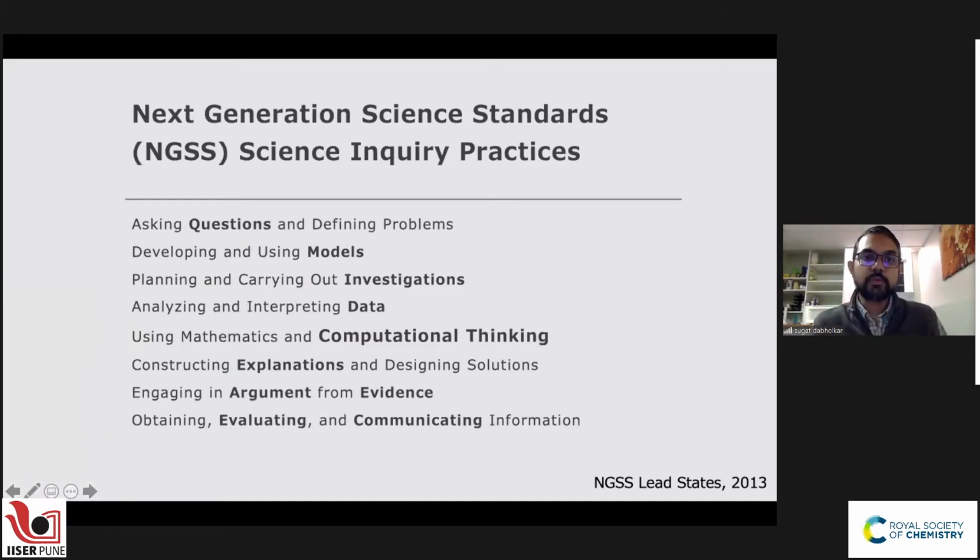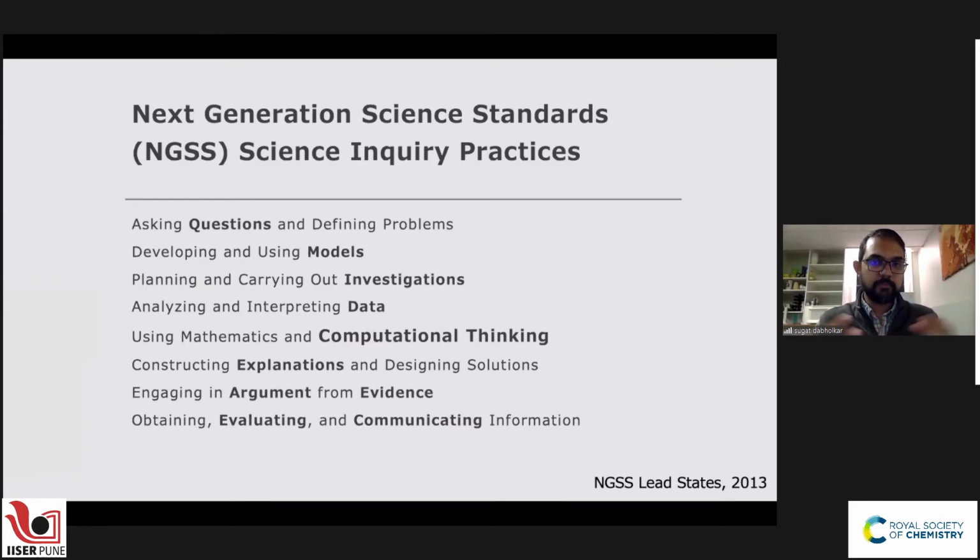And when we think about scientific inquiry, this is the Next Generation Science Standards in the United States, and they have come up with this list of 8 practices. Okay, so scientific inquiry is not just one method of you do A, then you do B, then you do C, and then you do D, and then you are a scientific inquirer. It's not like that.